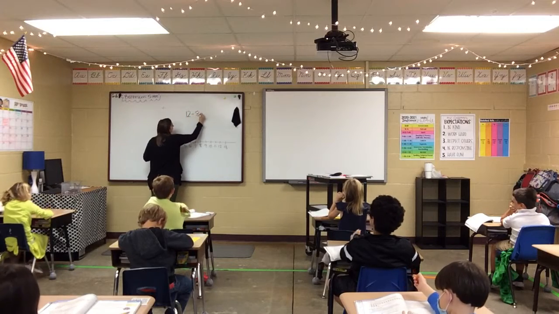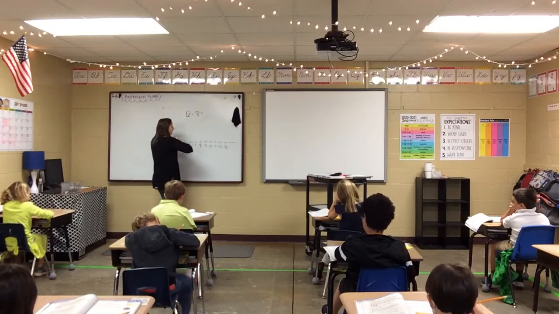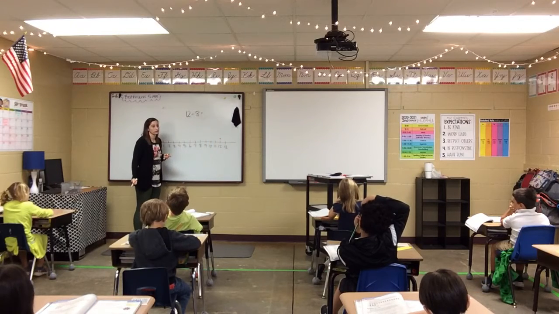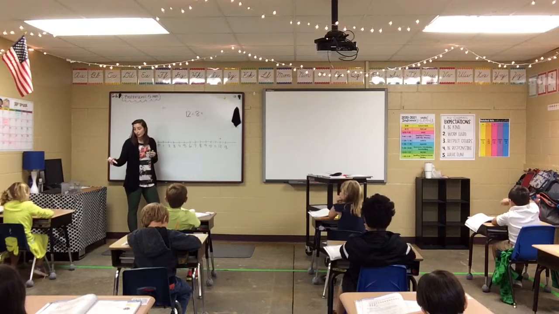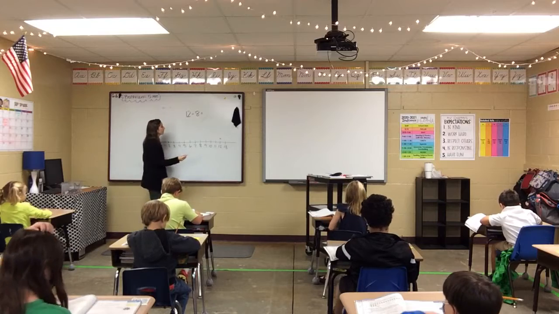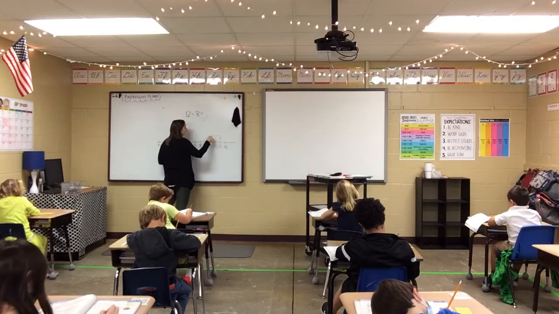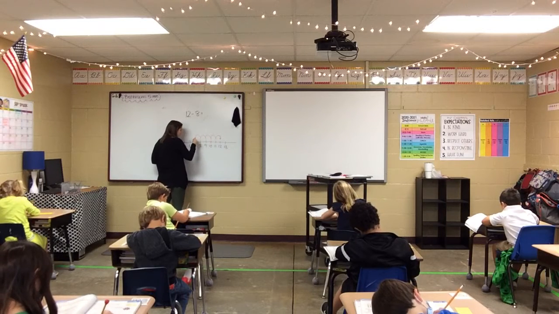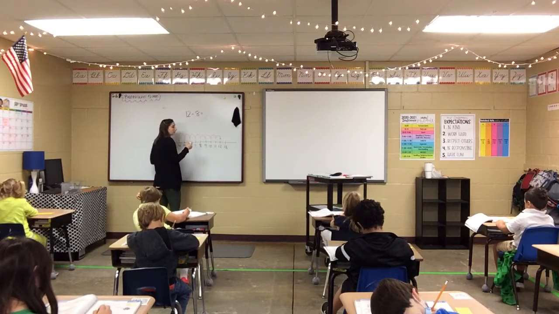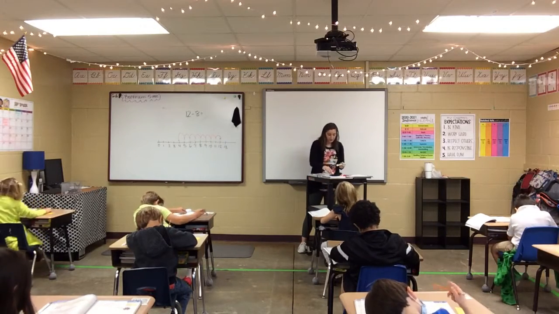Okay, so he said put it on the 12. If we put it on the 12, which way are we going to go? We're going to go down. How many times are we going to go down? 8. So let's do it. You can do it on your paper right there in your book, not on your yellow one. Put your pencil on 12. Start hopping. 1, 2, 3, 4, 5, 6, 7, 8. What number do we land on? 4. So 12 minus 8 is 4.